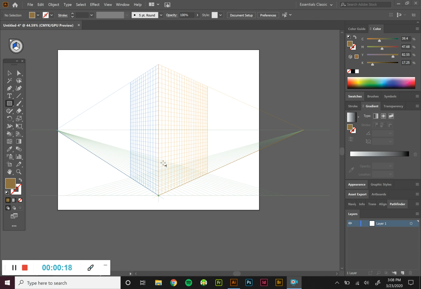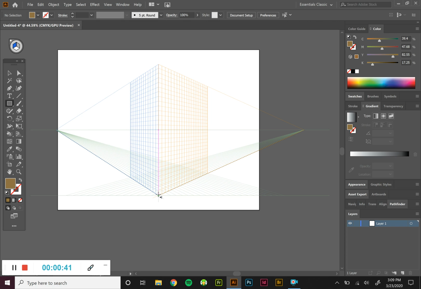To start drawing in perspective, all we do is choose any of our drawing tools that we would like. So I'm going to start with a square right here. Up here is our indicator of which plane we're actually drawing on. So blue is highlighted right now. So when we draw, it doesn't matter where we draw. It's going to draw in perspective on that plane for us.